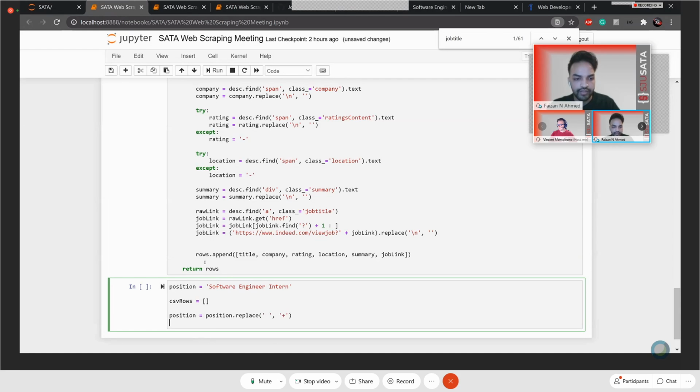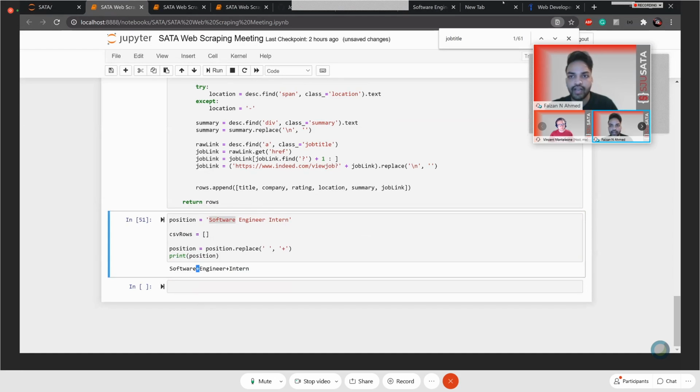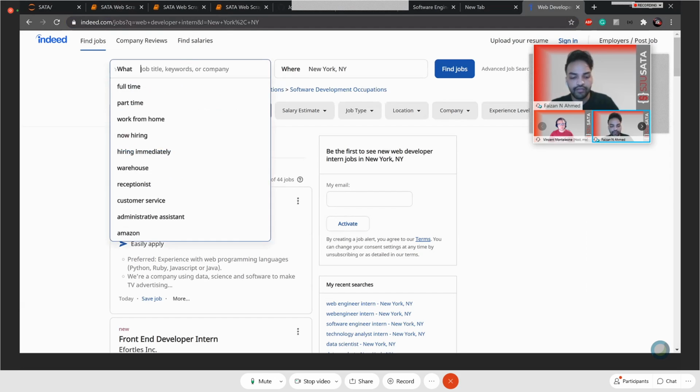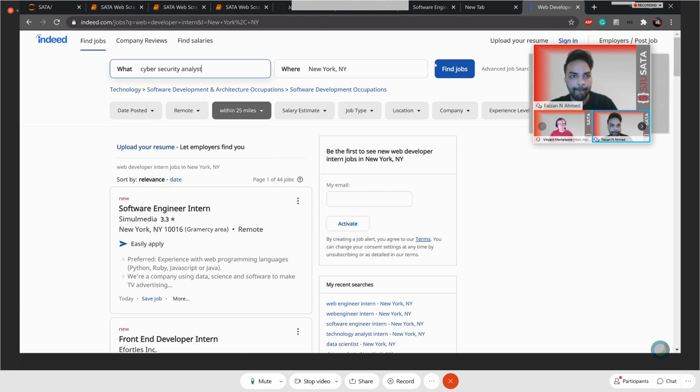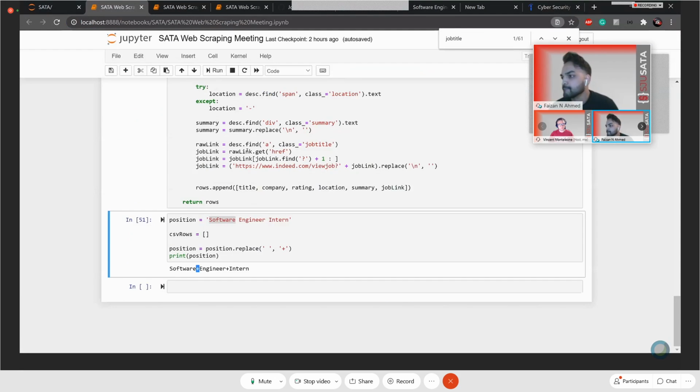I can just print this out to show you guys what I mean. Whatever word I put in there is going to enter plus signs wherever there's spaces, and I can use that now to modify URLs. Like I said, if I'm looking for a cyber security analyst position, you see how the URL changed based on that.